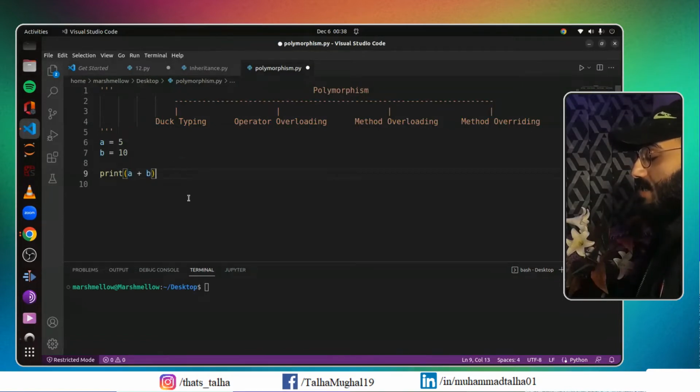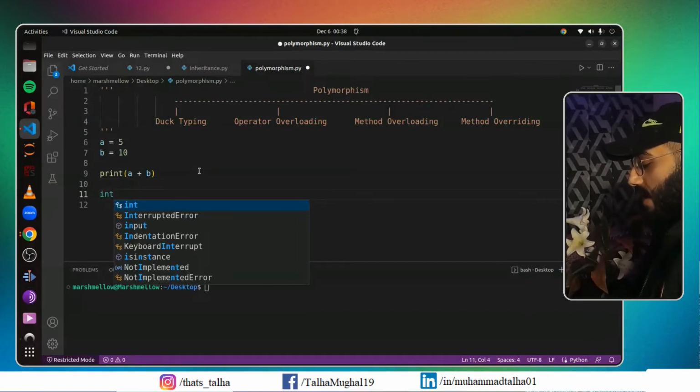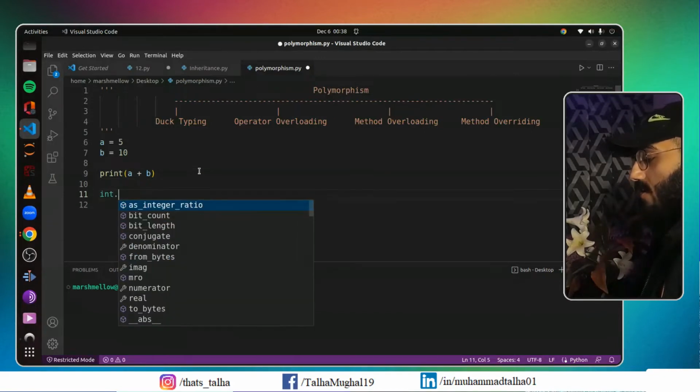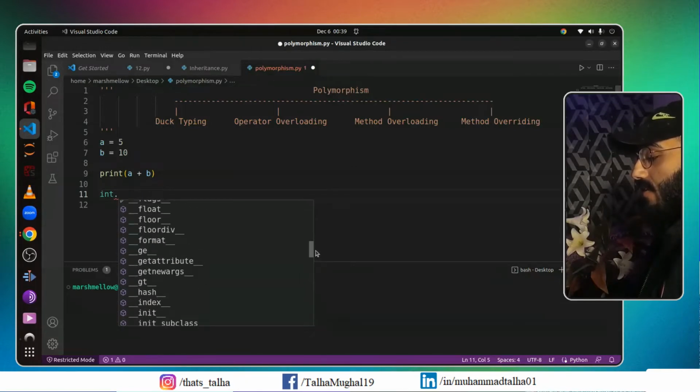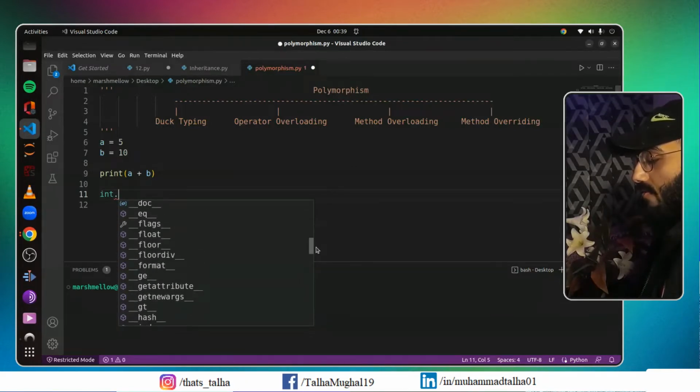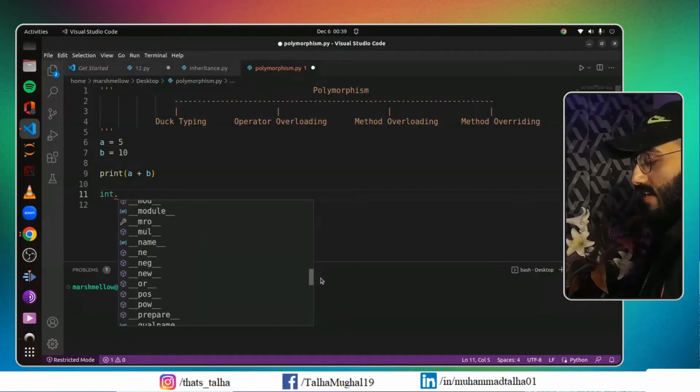When we talk about integers or strings or floats, we are actually talking about classes. If you write int here and then press dot, you can see all the methods that are present inside this int class, right? For example, we have float, floor, flags, gt which is greater than, and similarly other methods like round and rpow and so on.